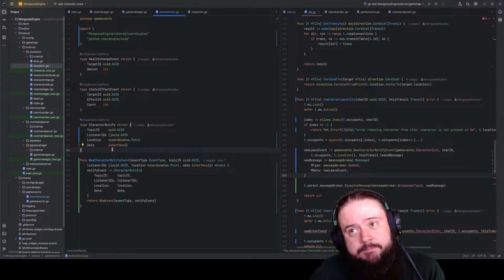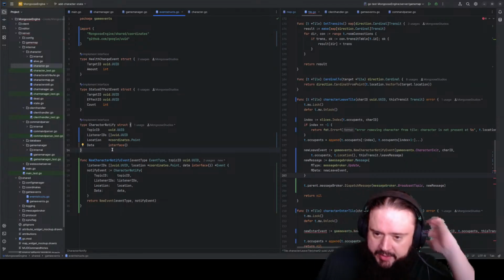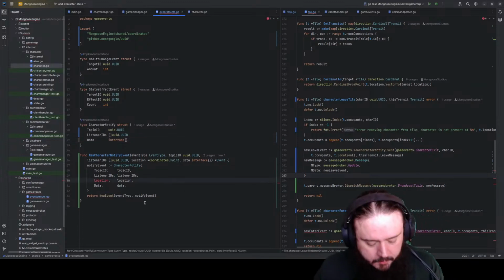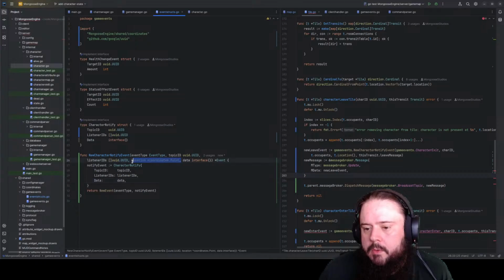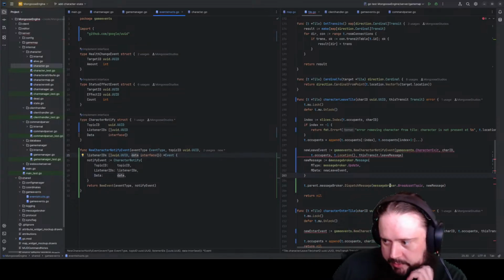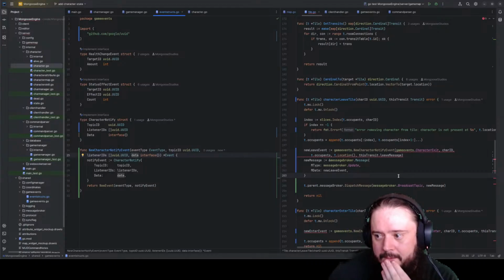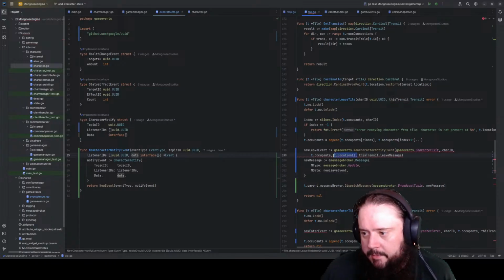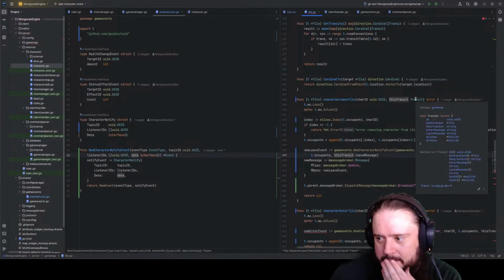I don't know if it's a thing though. I don't think that makes sense in this struct. Data does for sure. How do I want to tell the character though that their location has changed? What do we have in the transit?